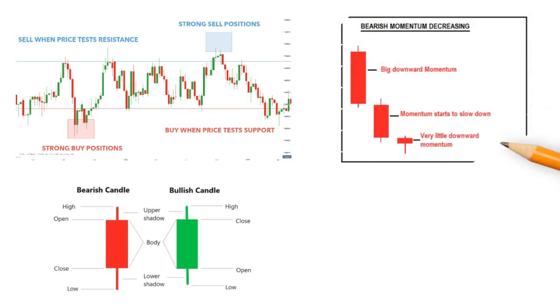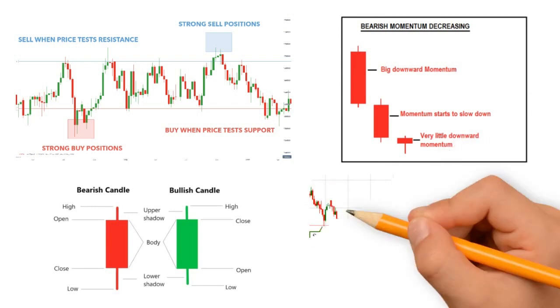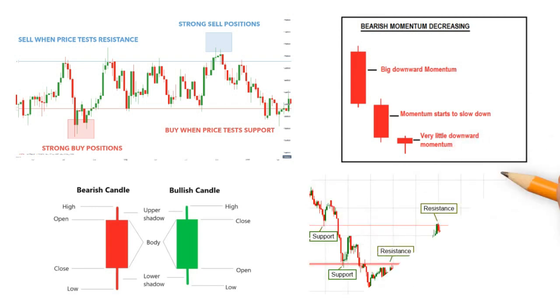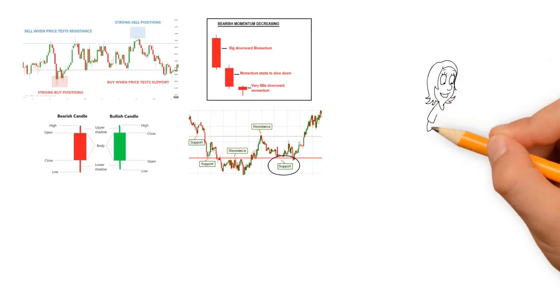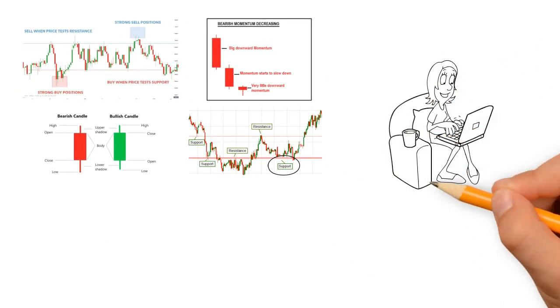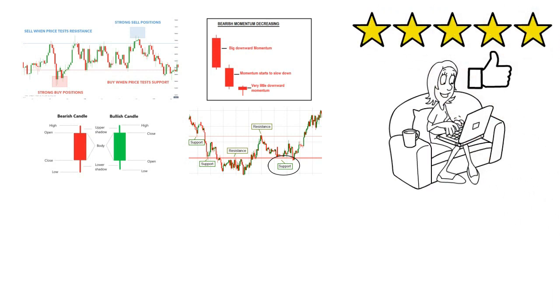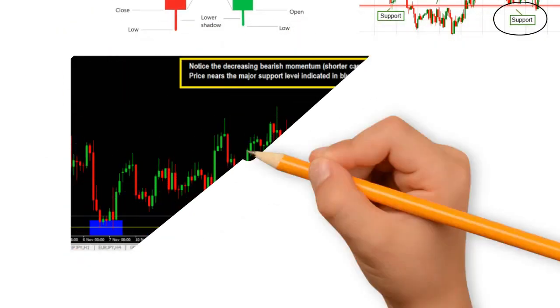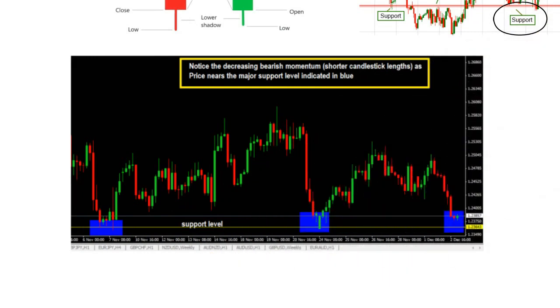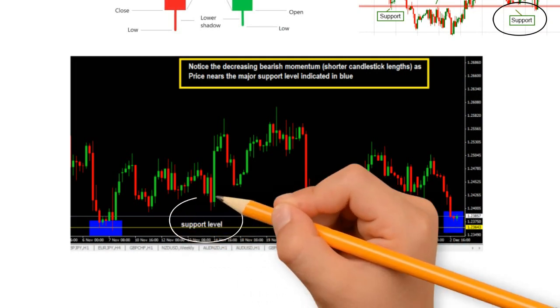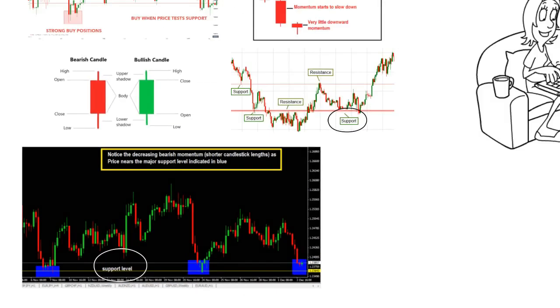The chart shows three bearish candlesticks in a downtrend, each with decreasing body lengths. In a downtrend, when you see such happening, it is one signal that the downward trend is weakening. And if this happens around support levels, you should sit up and take notice and also watch for bullish reversal candlesticks, which will give you the confidence to buy. The following chart shows you an example of decreasing downward momentum as price nears a support level. What you will see is that the prior candlesticks will tend to be longer, and as price nears the support level, the candlesticks start to get shorter.